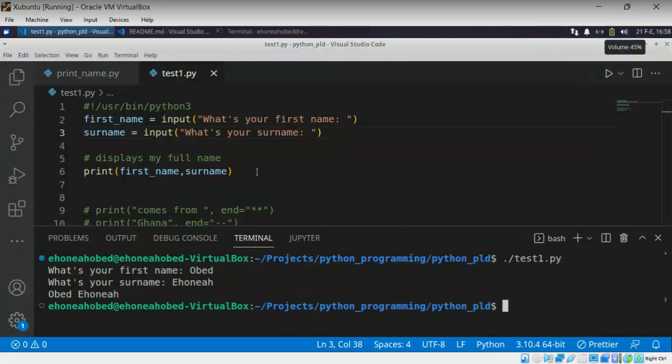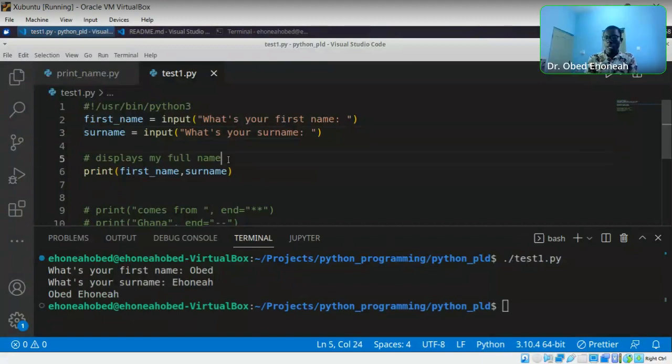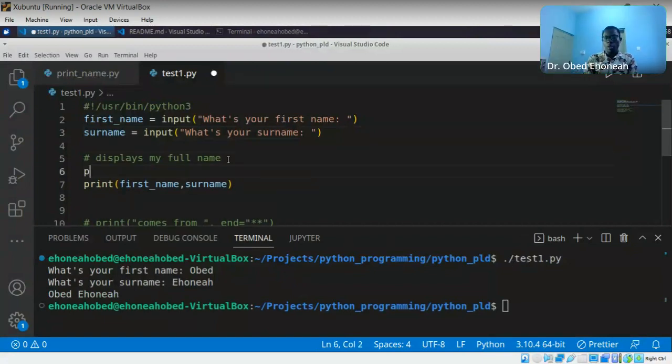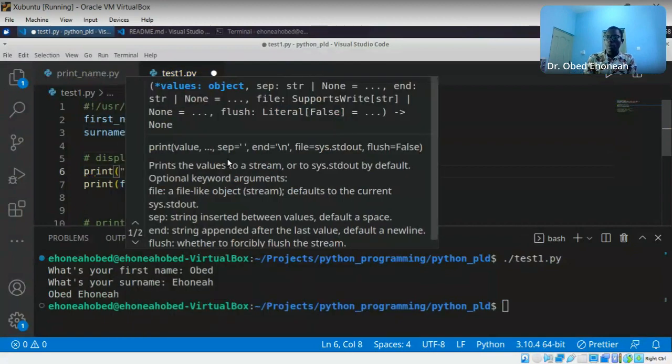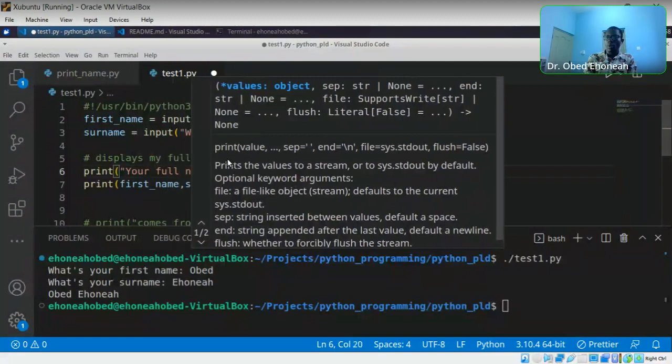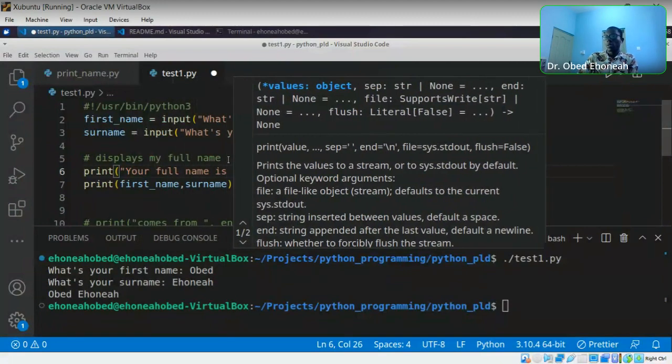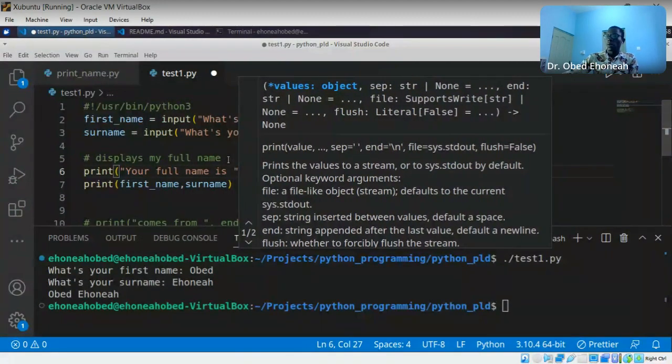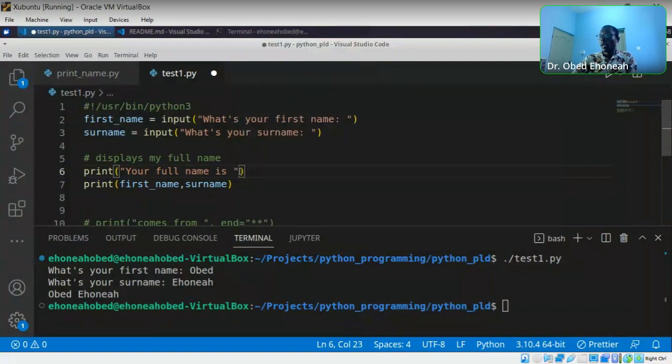So I want it to rather print "your full name is", so say print your full name is. Now what will I do here? Okay, I need this, then a comma.